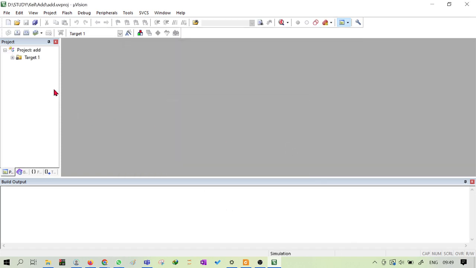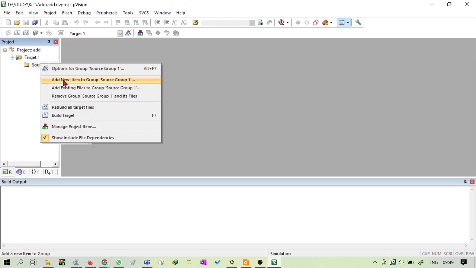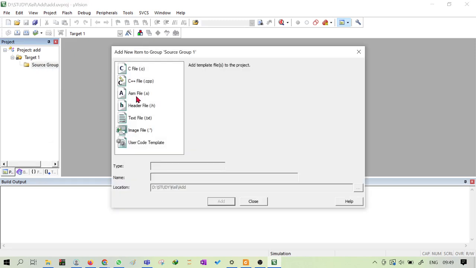Once we have created this, you can expand it, it is the source file. For adding to the source file, you can directly go here and add a new item to the source file, and from there you need to click on .asm. Either it is a .a51 type file, or you can directly click here, or you can separately click a new file and then you can mark it like an .asm file or whatever file you want to have. From there also you can create.